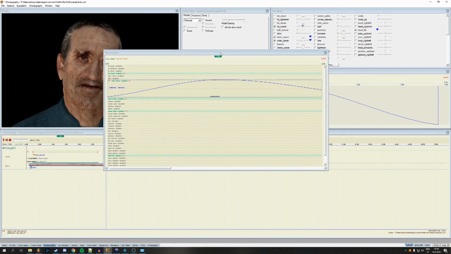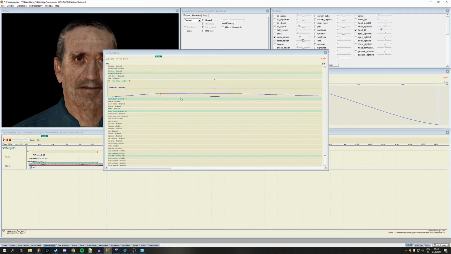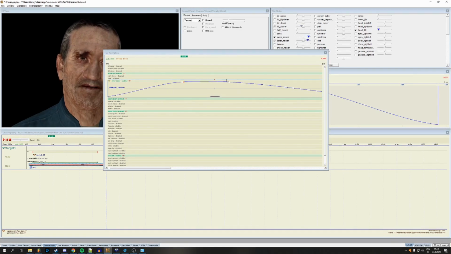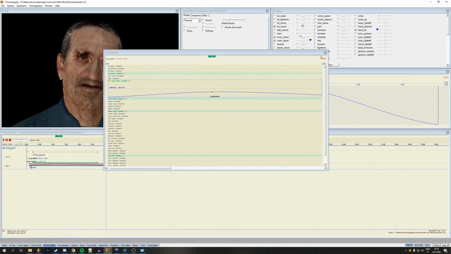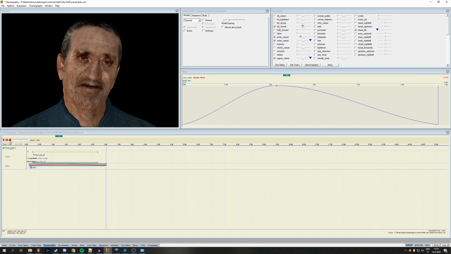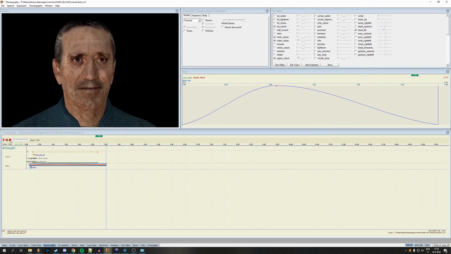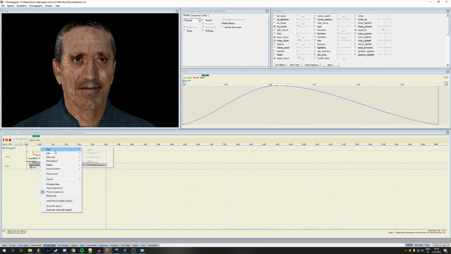And just like we edit the ramp thingy, you can just drag these around for more specific editing. Okay. Hello, this is a test. So you can also have multiple flex effects going on at the same time. You just have to create more channels for that.